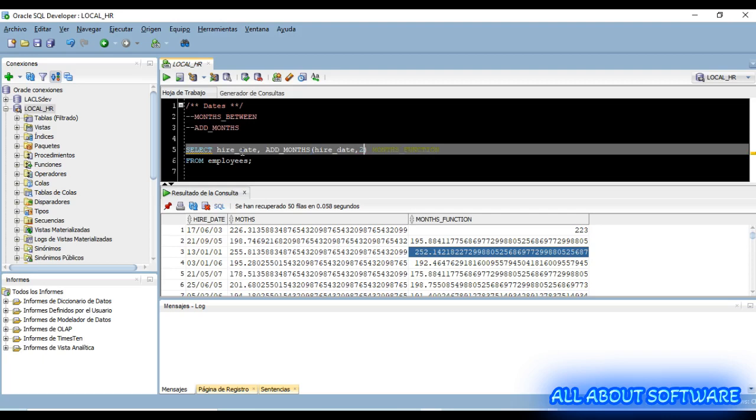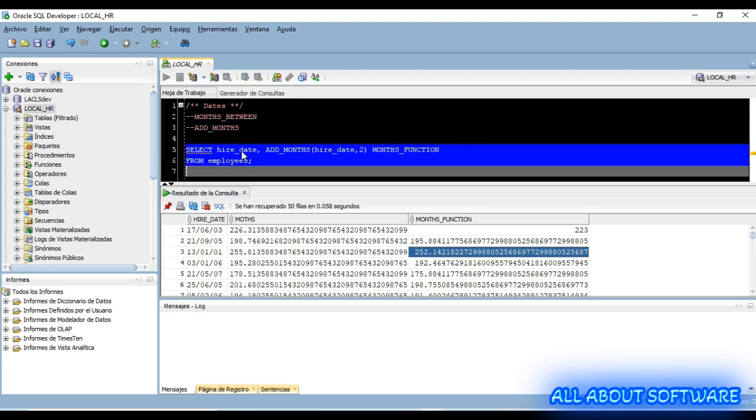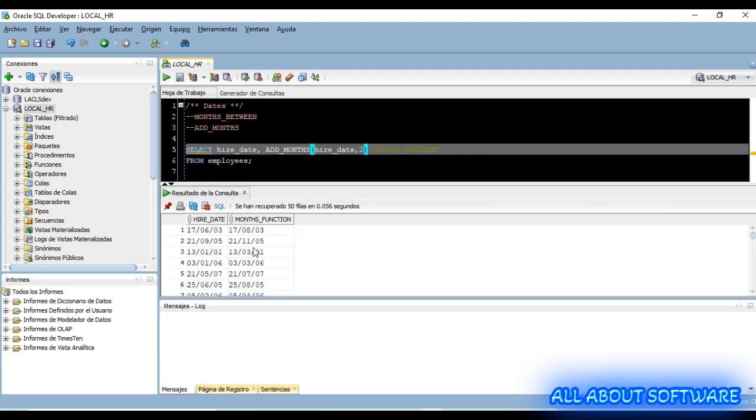And with the number, we are going to tell how many months we want to add. As you can see, right here we have 2 months more. And with a negative number, we can subtract some months. As we can see, here we have 04 and 06 right here.